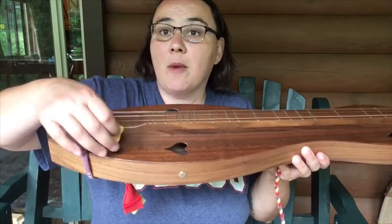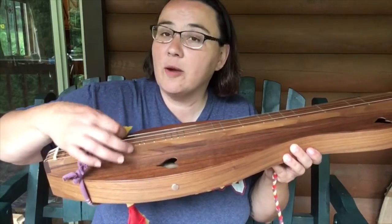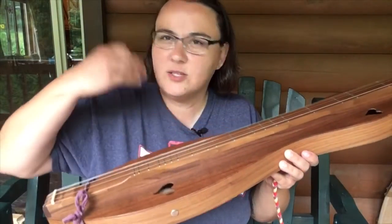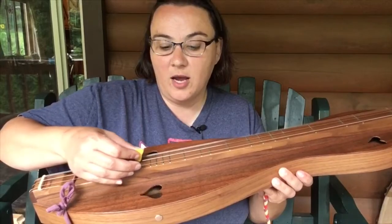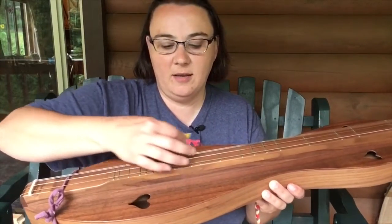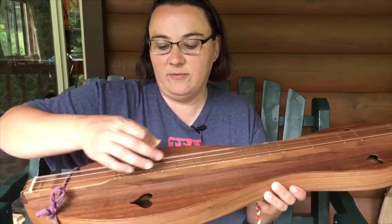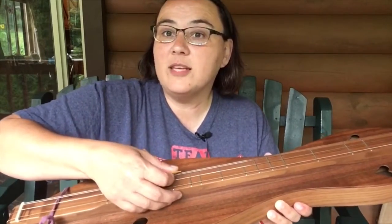So this is the strum hollow. I want you to go ahead and strum here for a little bit and just hear what that sounds like. Okay, now move on up to around this area. You know, this is the 10th to 12th to 13th fret. Okay, around this area and strum.